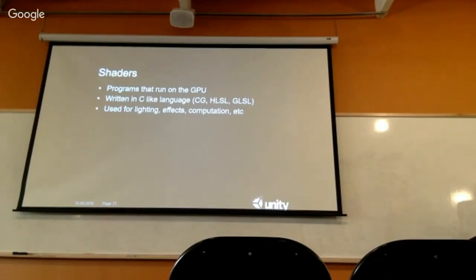We can use the shaders for a lot of different things. Historically, they're typically used for lighting. So if you had a particular way you wanted to light an object or surface, you can do that. Something that I'm more interested in is visual effects. And then you can also use them for computation. GPUs are basically set up so that they can run calculations in parallel really, really well. So you can get some really interesting calculations very quickly, and then you can send that back to the CPU if you'd like, or just render it directly.